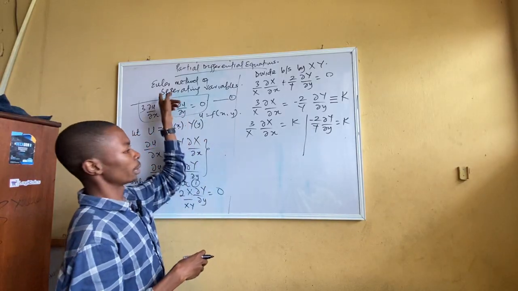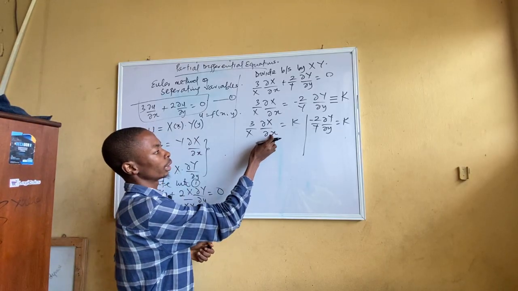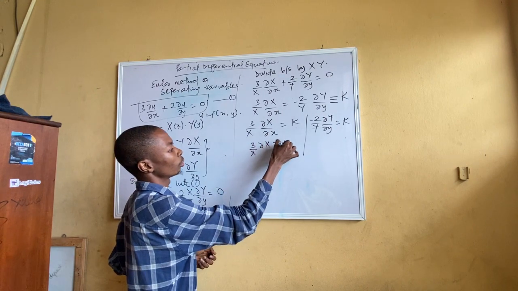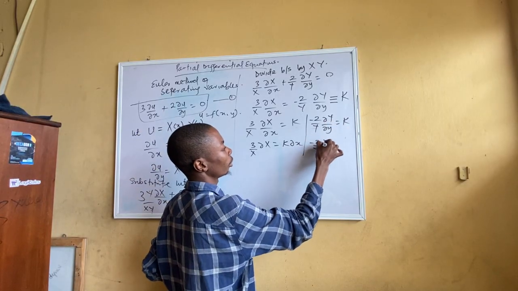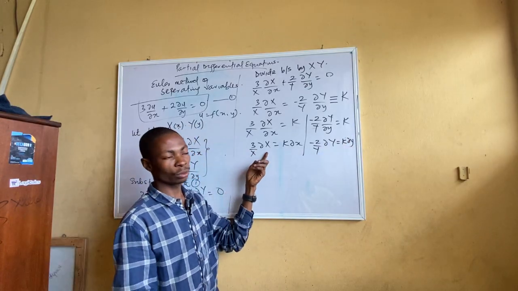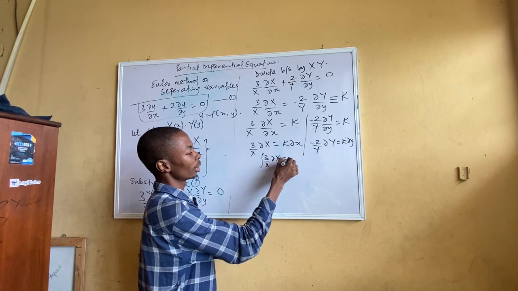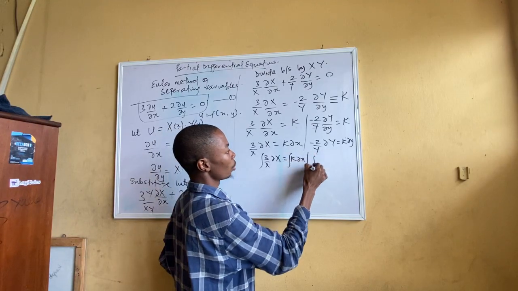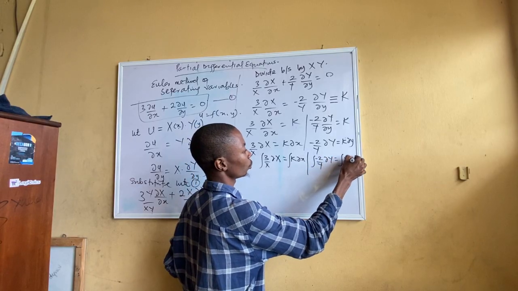What method are we using now? Separating variables. Go back to maths method 1, differential equation. So how do I separate variables here now? Cross multiply. If I cross multiply, I'm going to have 3 over S, dS, equals to k dx, right? And if you do the same here now, minus 2 over Y, dY, equals to k dy, right? When you separate variables, the next thing is to do what? Integrate both sides. So if I integrate 3 over S with respect to big S, and I also integrate k with respect to small x, and this side I will also integrate minus 2 over Y with respect to big Y, and I also integrate k with respect to small y.